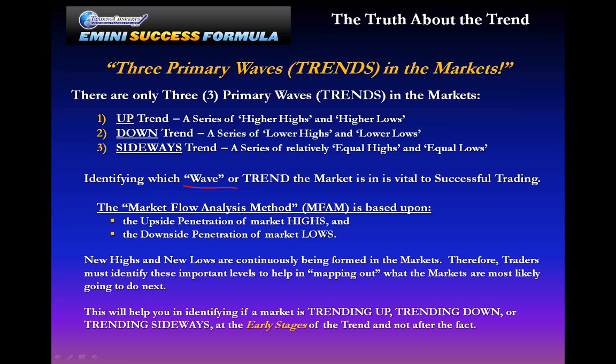To start this entire process on a day-by-day basis is really the initial range, which is the first half hour. That's why we discussed the first half hour breakout first. And again, the market flow method, which is the truth about trends, is based upon the upside penetration of market highs and the downside penetration of market lows to confirm that downtrend.